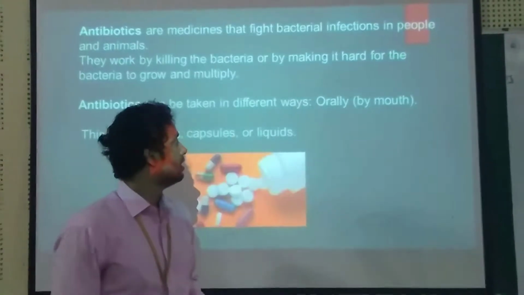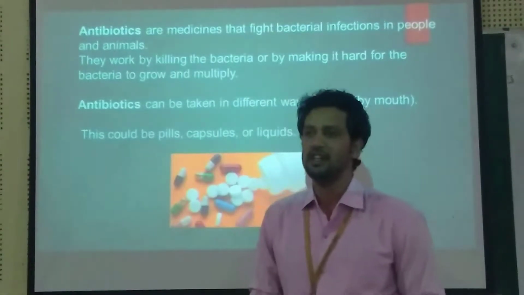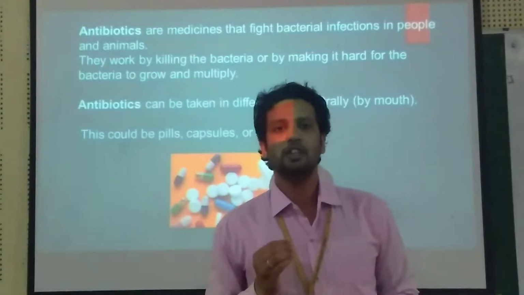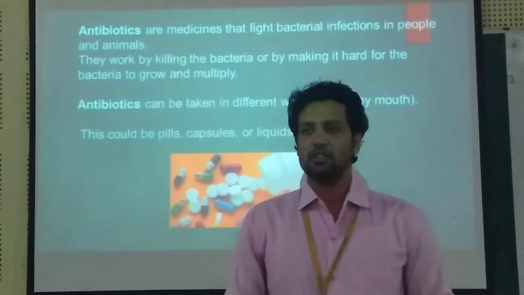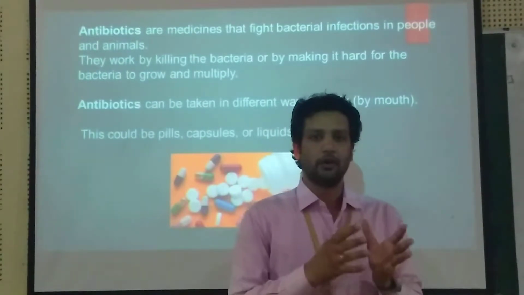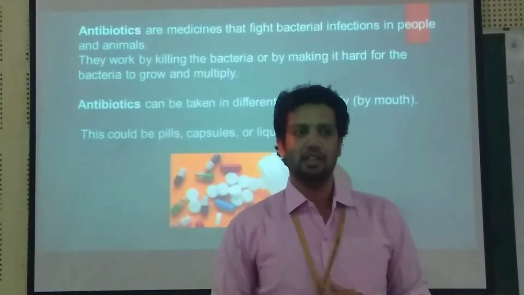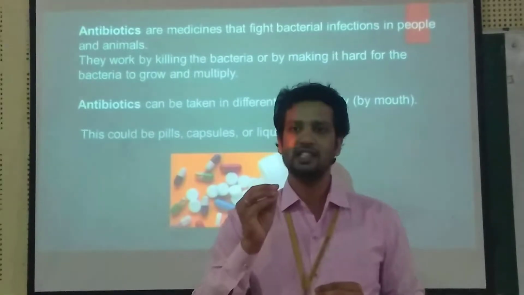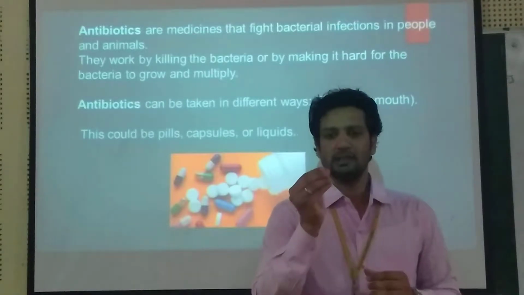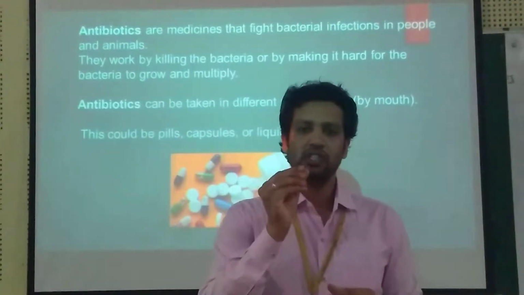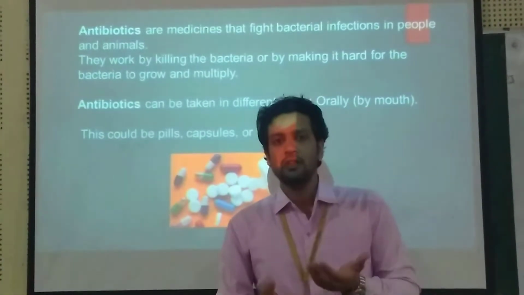So let's come to the point. What are antibiotics? I think you are familiar with antibiotics. Antibiotics are the agents which are basically used to kill or stop the growth of microorganisms or bacterial infections. So what are bacterial infections and what are microorganisms? Bacterial infections are infections caused by bacteria. And microorganisms are the smallest unit, like a kind of bacteria. These are of very small size, in microns. So these are called microorganisms, and these are living, so they are called organisms.